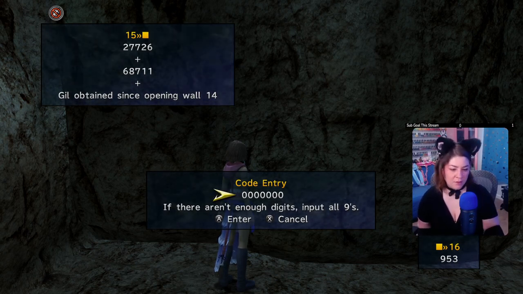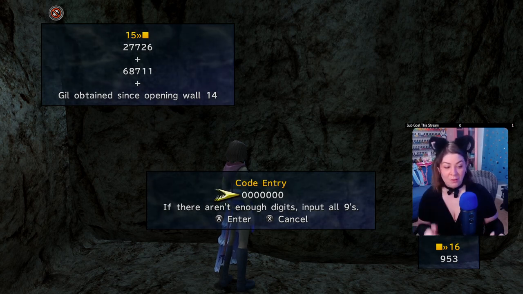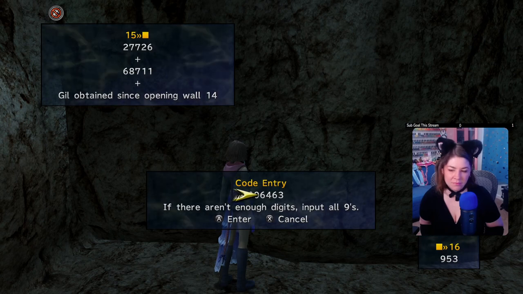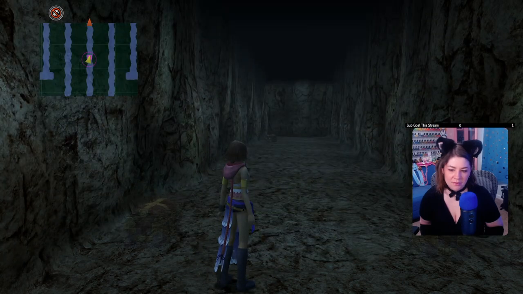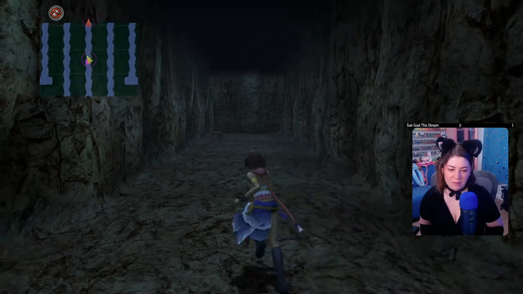96463. Okay. And then the next clue for 16 is 953. We got a simple just number. Okay. 3. Okay. 96463. Yes. Empty.